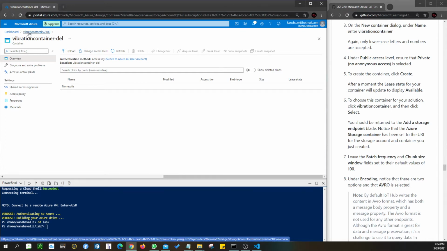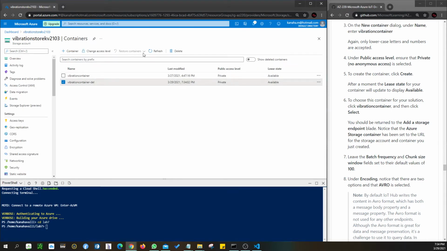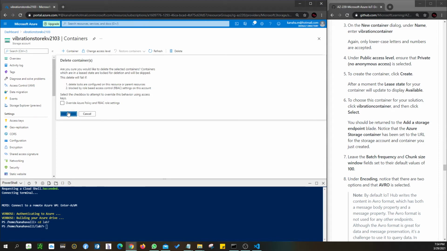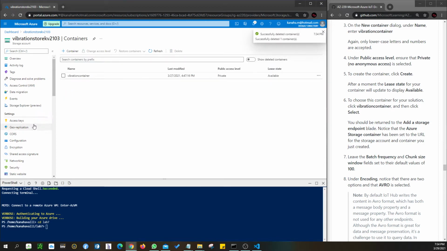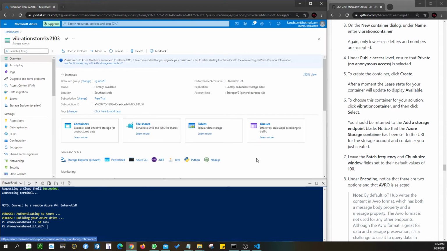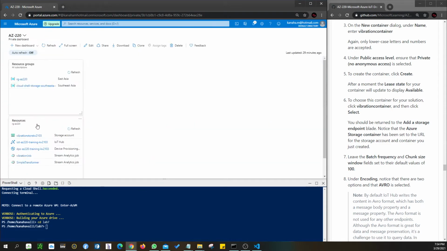We have already created. Let me see what are the items required. What are the other things required? Okay, we have already created the dashboard. We have already created the storage account and file.